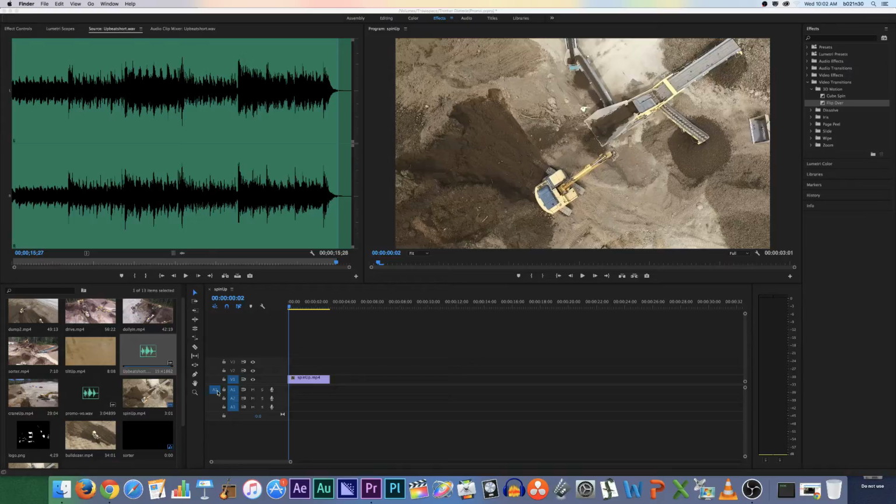So if I want to move A1, I can drag that down to, say, A3. Wherever you place it is fine, I just want you to understand how this works. If I drag A1 down to A3, and then do my overwrite or insert, I've targeted the track that I wanted it to land on.